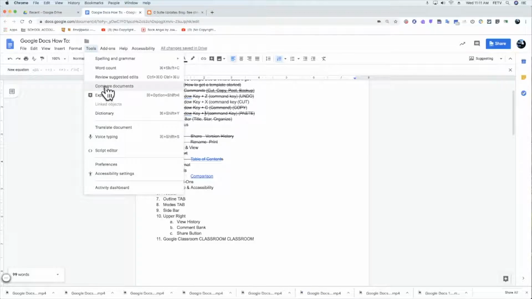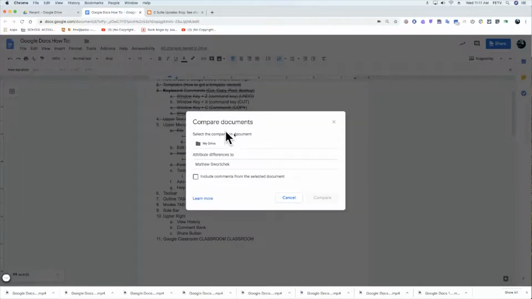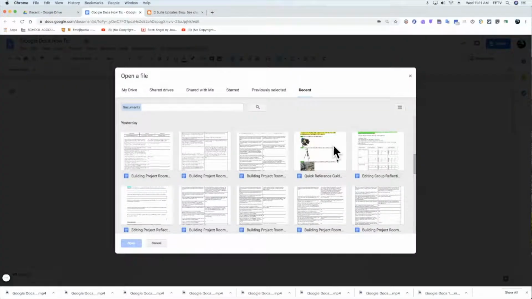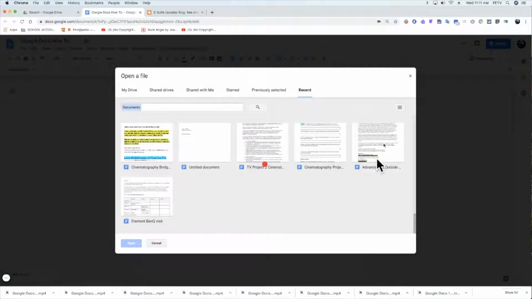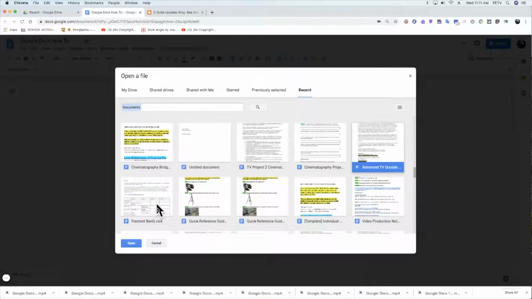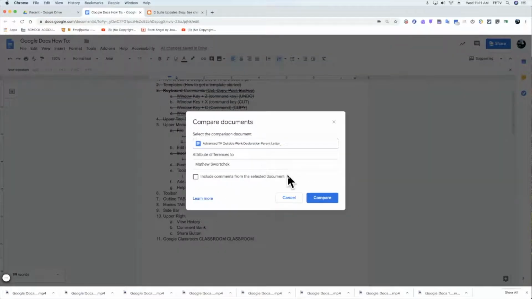Next, compare documents. This is a fairly new feature. You pick out a document to compare it to. I don't have a great physical example of a one-to-one difference, but let's say for the sake of argument that I pick out a doc, let's take this outside work, and I compare it and attribute differences that Matthew Swarchek has made.